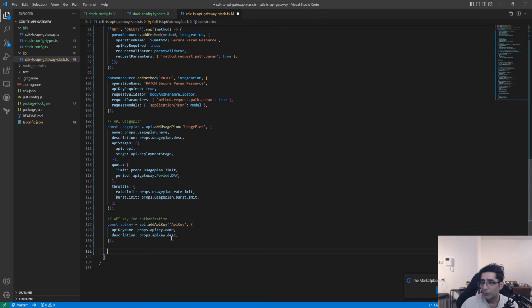Maybe you do on a different kind of API key, but it will create one by itself. And finally, we're going to add this API key to our usage plan. So that's usage plan, add API key, and we enter the API key.